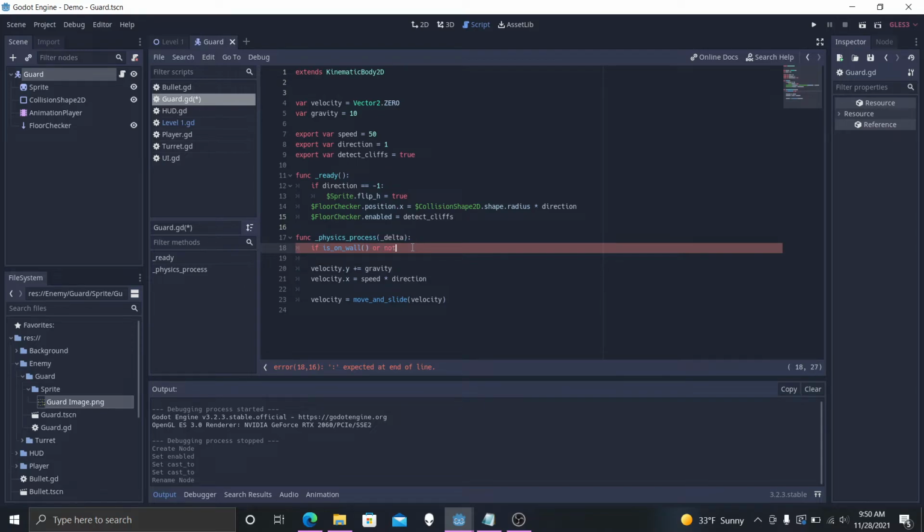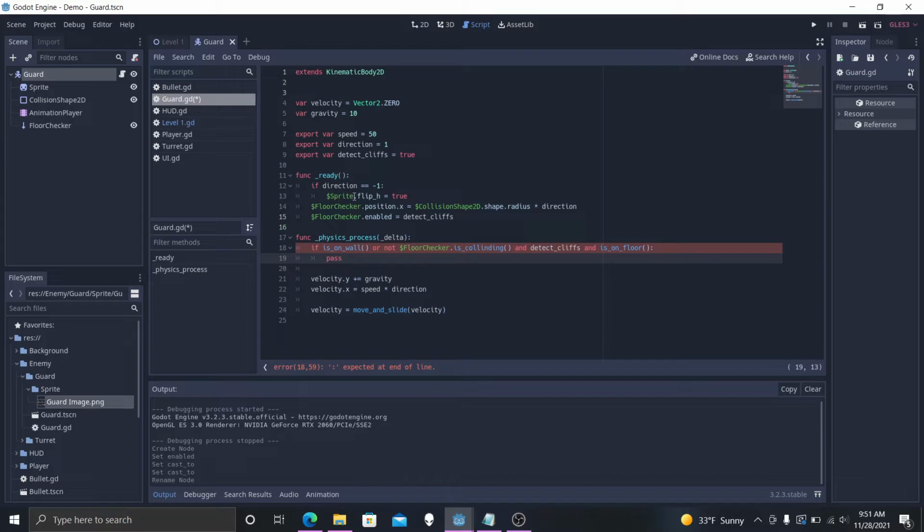Or not floor checker dot is colliding, and detect cliffs and is on floor.